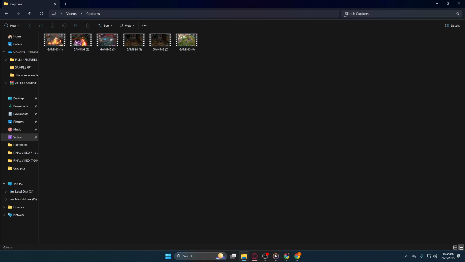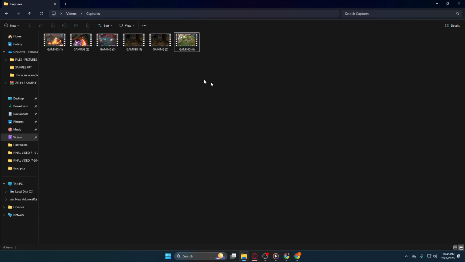First things first, if you find yourself stuck in full screen mode while viewing a folder or file on your computer, especially on a Windows operating system, here's what you need to do. Start by selecting the folder or file that you want to exit from full screen. You can easily do this by clicking on the area within the folder or file window that is currently open. This action ensures that the window you want to work with is active and ready for the next step.